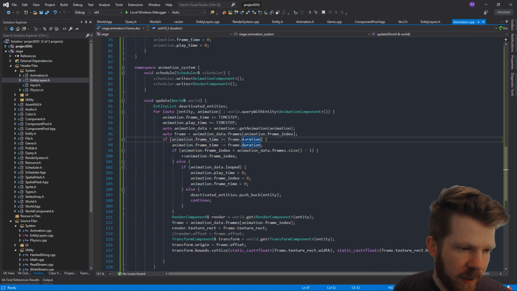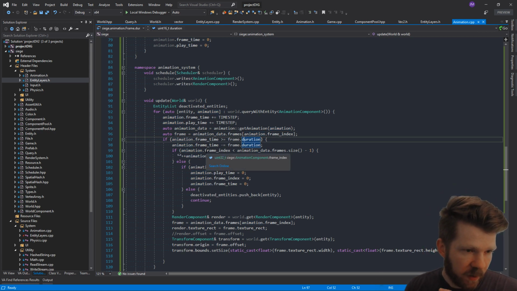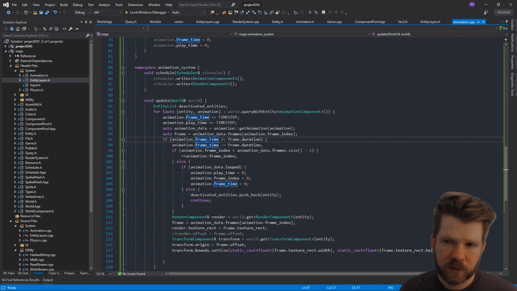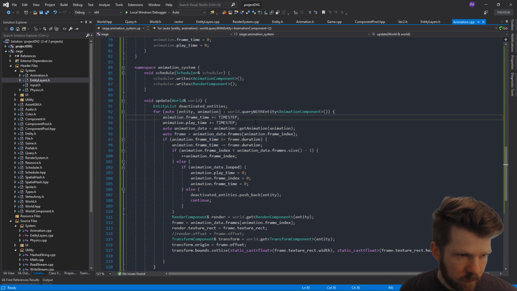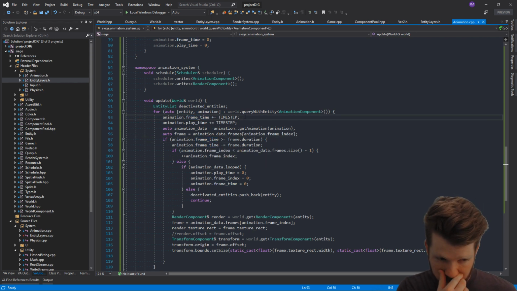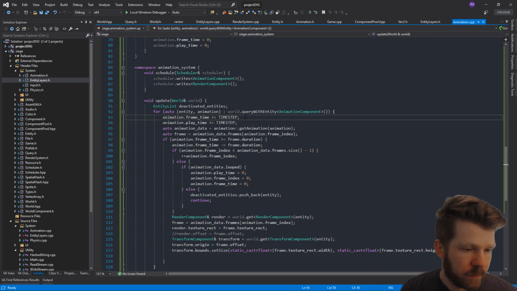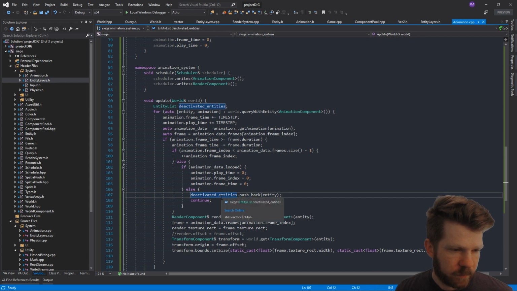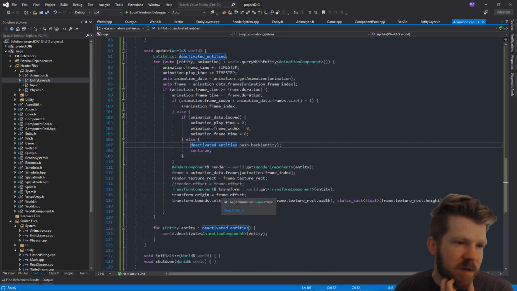I don't know how important that is because it's not happening that often. It has to be going through two other conditionals first. First it checks to see if it has finished the frame, and then it has to check to see if it hit the last frame. Another thing I should do is make it so that if it doesn't get animated, I guess it gets deactivated at that point, huh? I guess that works. Yeah, that works.